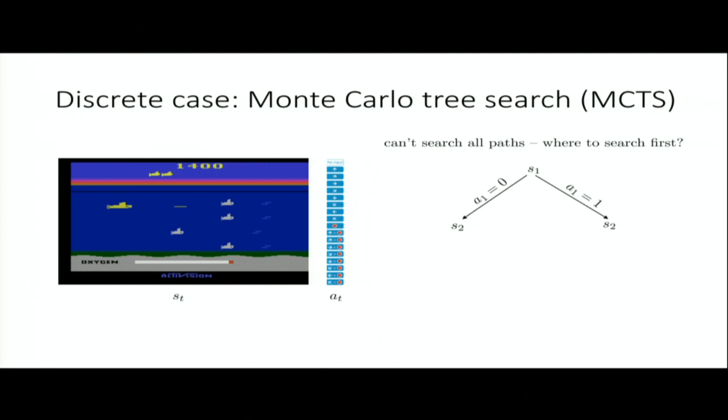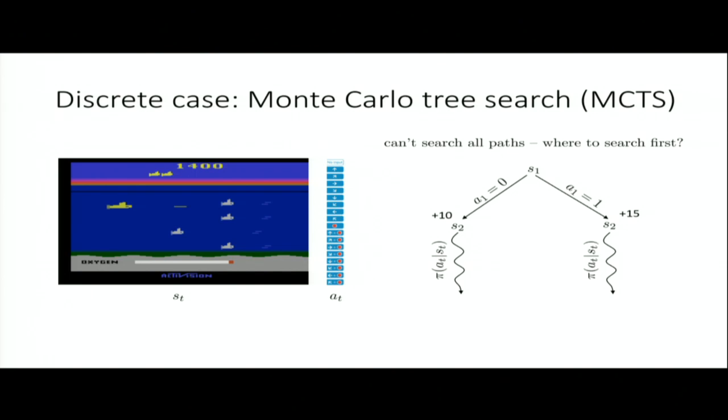Now, the trouble is that even for a moderate depth, this is still exponential, so you have to be a little bit picky about which leaves you search. You can't search all the paths. Where should you search first? Well, the intuition in Monte Carlo tree search is to search the most promising leaves, with a little correction to also search leaves that you haven't visited very much before. So for example, you might take action 0 in state 1, run your policy and say, OK, this policy came up with a total reward of plus 10. Then you expand this other leaf and you say, oh, this one came up with a reward of plus 15. Now, you don't know that this 10 and 15 is actually the value of those leaves, because this is some lousy policy.